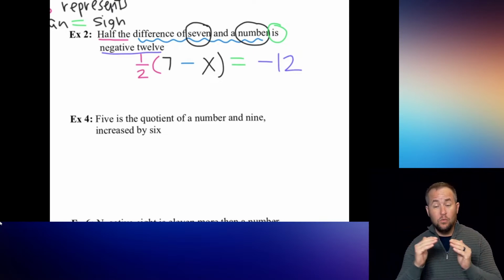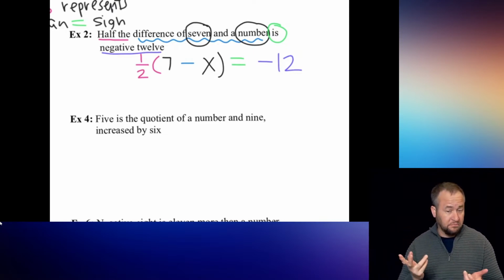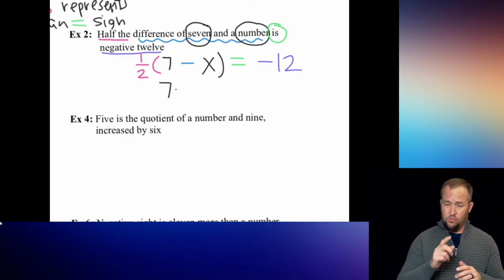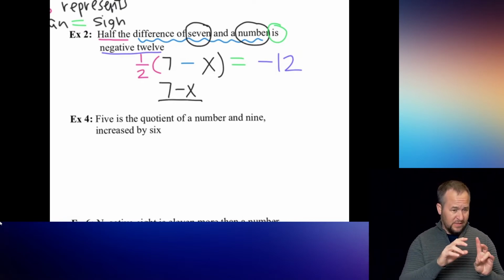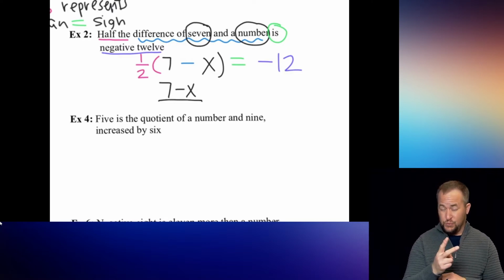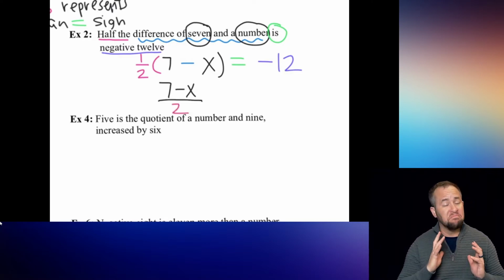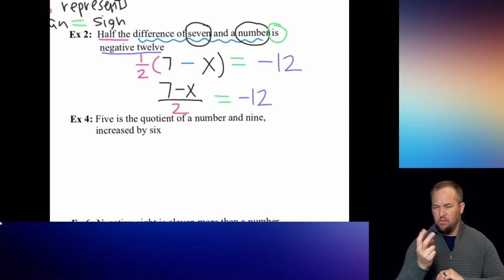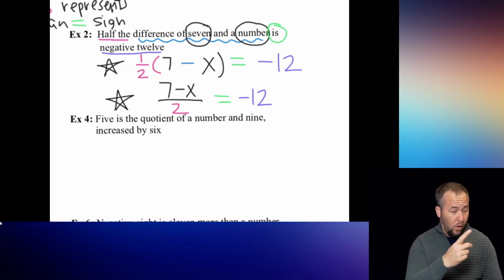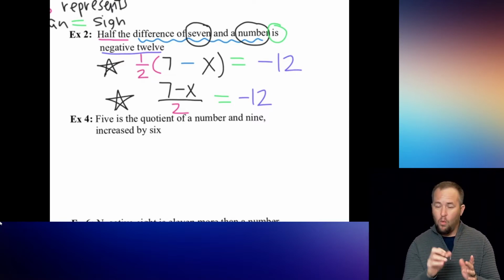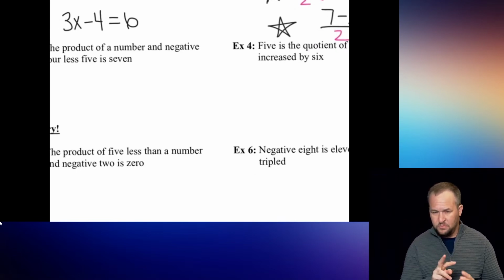Now, like I said, you can write that using that half of, or I can write the expression 7 minus x because that's the difference of 7 and a number. And then I can just divide it by 2 if you would rather do that than take half of that answer, and that whole thing equals that -12. So either one of these works. It's totally up to you. It does not matter which one you use, but like I said, half could be multiplying by a half or dividing by 2. All right, so let's move along to example 3.